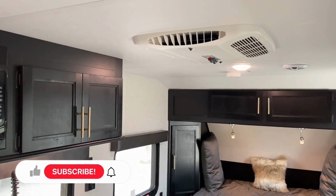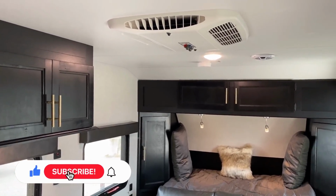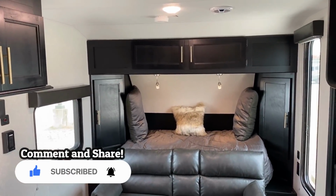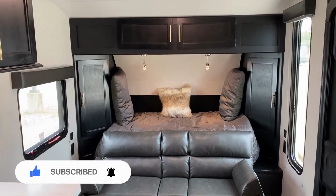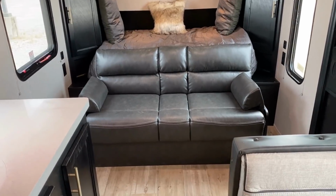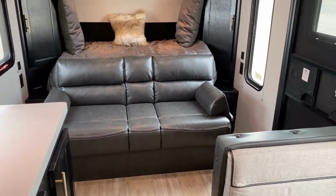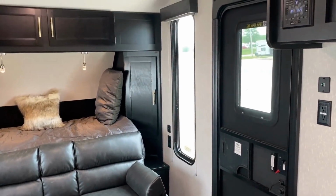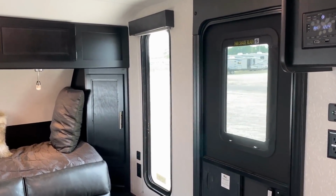Right up top, we start with a bang with that big, full-size roof air conditioner. If you live here in the Midwest, a side mount air would probably be perfectly sufficient. But that larger air conditioner, for a lot of people in the more humid and hotter climates, is not even just a preference, it's almost borderlining necessity quite a bit.